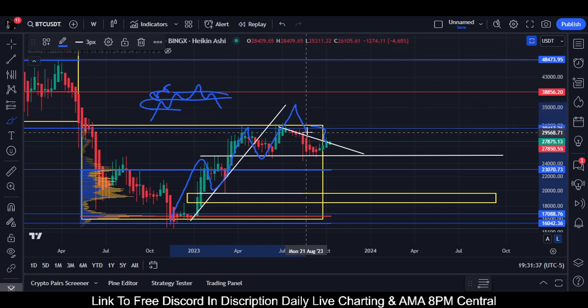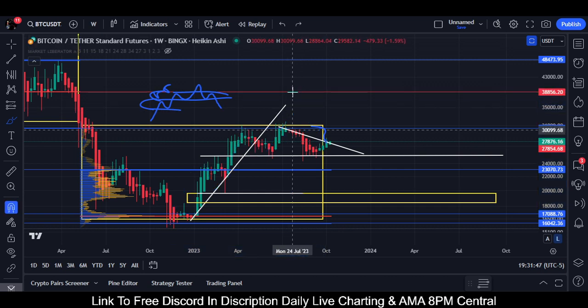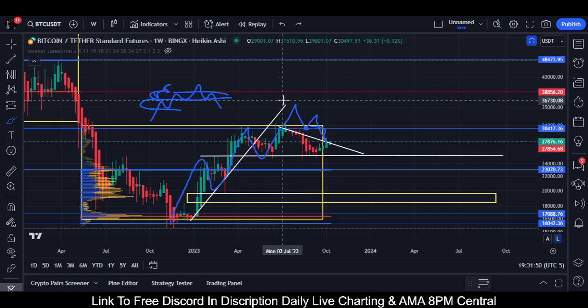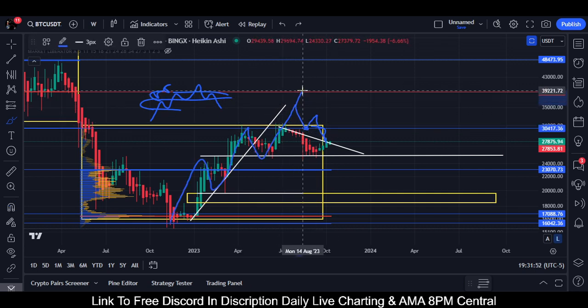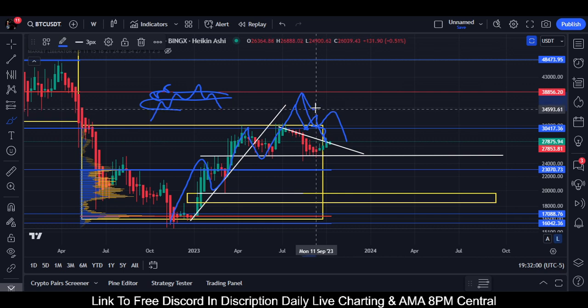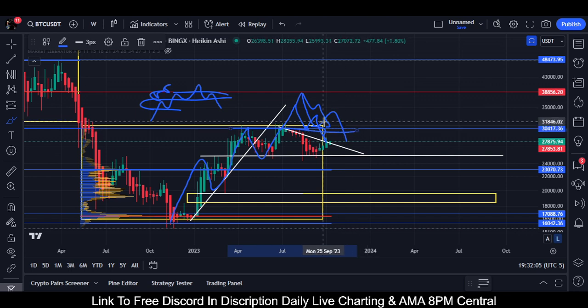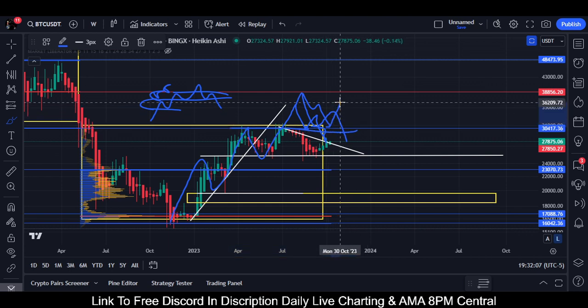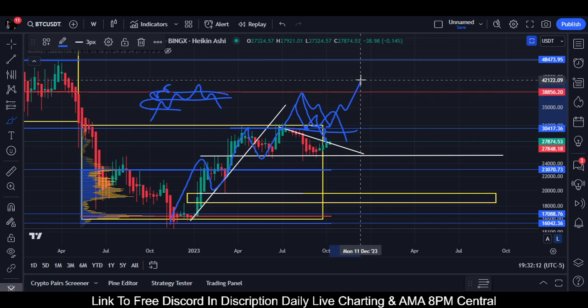A, just depends on where this comes down to. B, C, or maybe price makes it all the way up here and you get an A, B, C, or maybe you just get one of these, A, B, C, and you don't break this structure. Super bullish. A, B, C, corrective wave, but it ends higher.